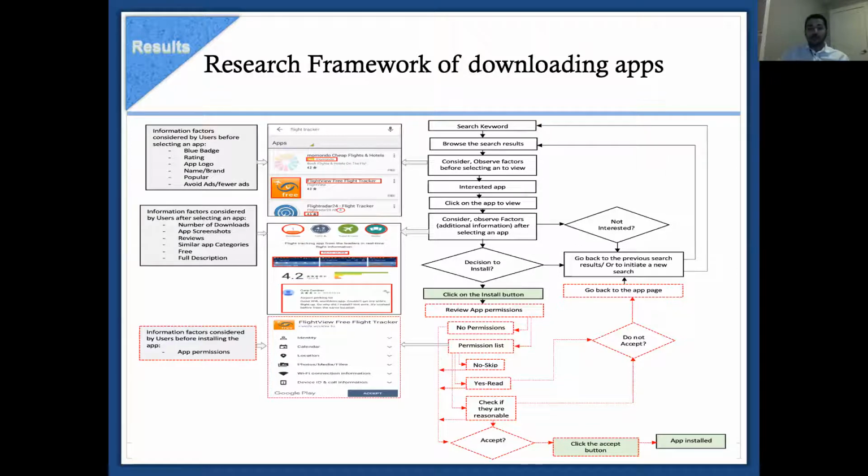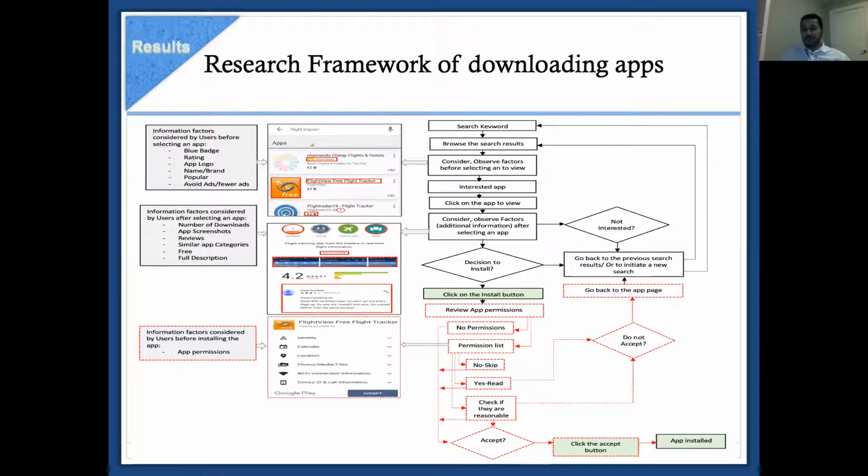So if a developer wants to develop an app, they should look at the aesthetic design of the application, the pictures. For example, some of the participants stated that if they see "free" on the app logo, they're not going to use it because there is something wrong with the application. So developers should pay attention to the design of the app logo, and maybe consider the name. The name and brand of the app is really an important part. If I see an app made by Google, I'm going to go with that. Why would I go with an unknown brand or unknown app?